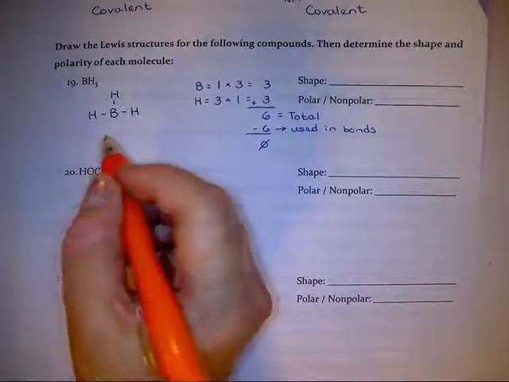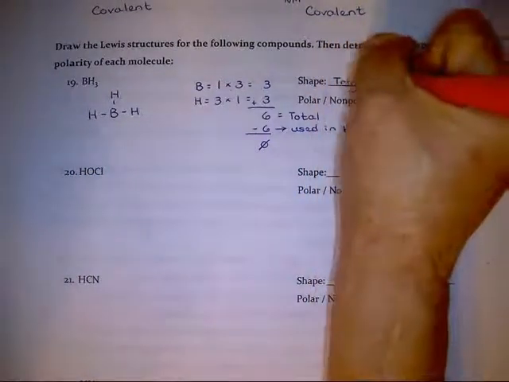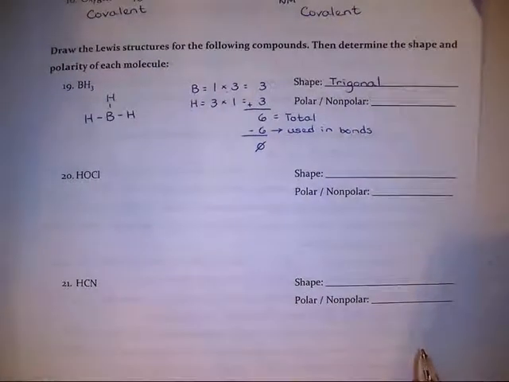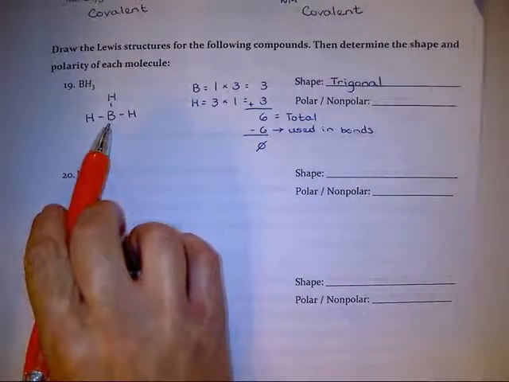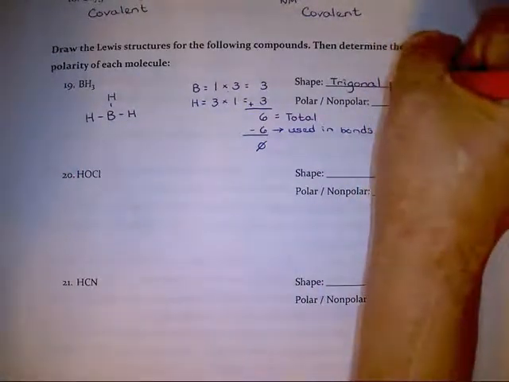Okay, now what shape is this going to be? This is going to be one of the trigonal ones, and you know it's going to be trigonal because it has 3 arms. Now your only problem is, is it going to be trigonal planar or trigonal pyramid? You should know the difference between these two is just whether there is an electron pair on the central atom or not. In this case, we don't have an electron pair on this central atom. Therefore, this is a trigonal planar. It's going to be a flat molecule.